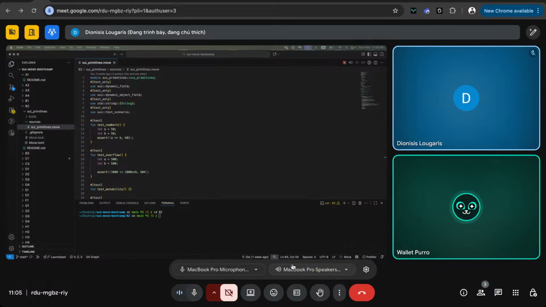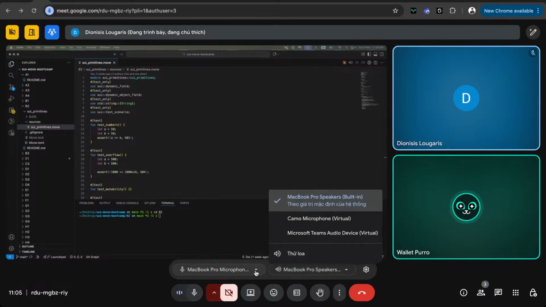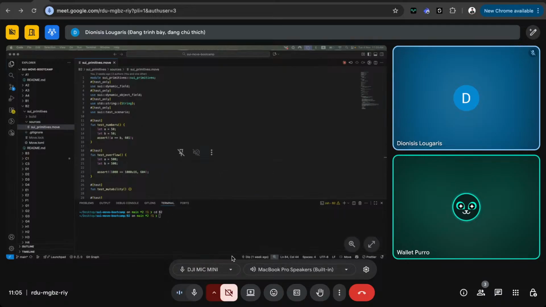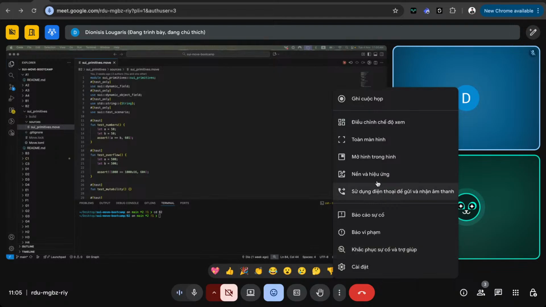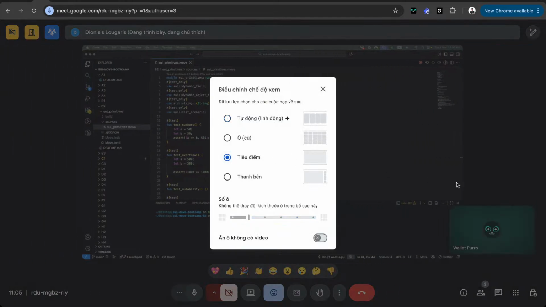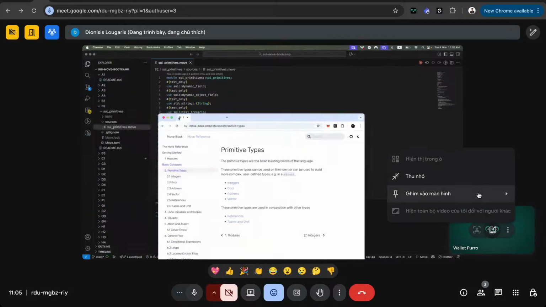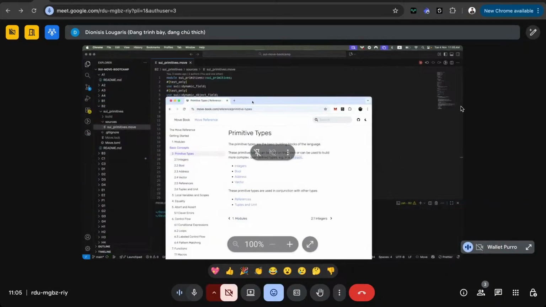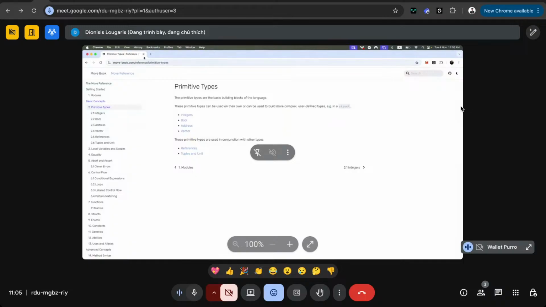So, before we start writing code, once again, I want to guide you all to the Move Book. Here, for example, we are going to be talking about primitive types on Sui. So, a good way to go about this would be just to open the Move Book and search for the primitive types. And let's see what we get.